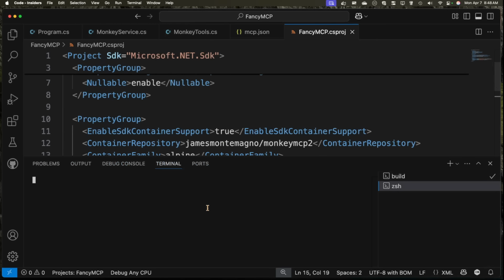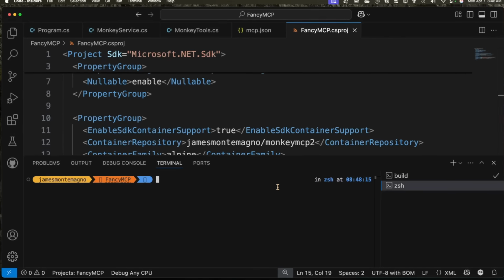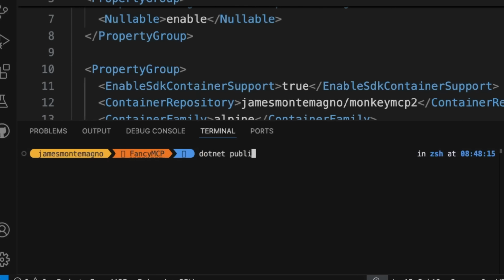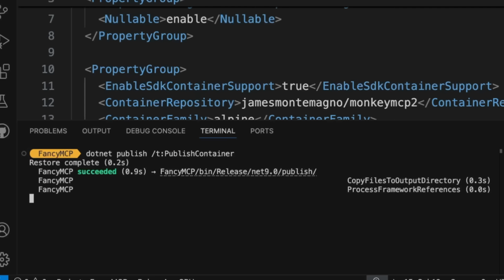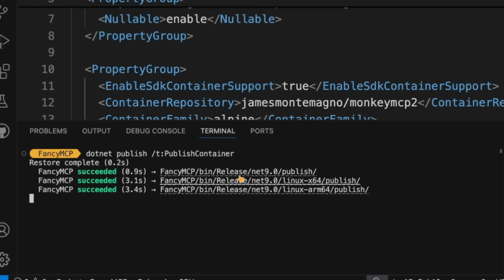So if I open a new terminal window down here, it's extremely easy to just start bundling these up. I could say .NET publish here, and I'll say dash T publish container. Cool. And what we'll see is that we have our fancy MCP here, and this is now published both a Linux x64 and ARM64.